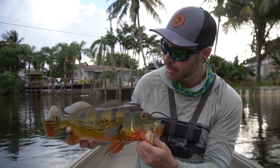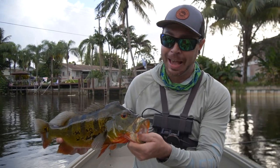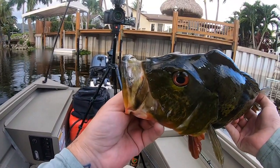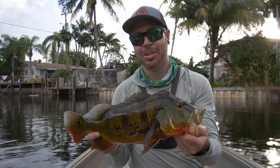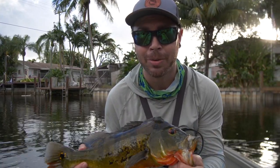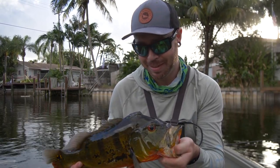Look at the nice dark bars on that fish. Really healthy. He has been caught before. Can you guys see it in the chest cam? That little hole right in his lip. But that's just how amazing these fish are. They get so pressured, they're caught over and over again. And yet this guy still came out and crushed.